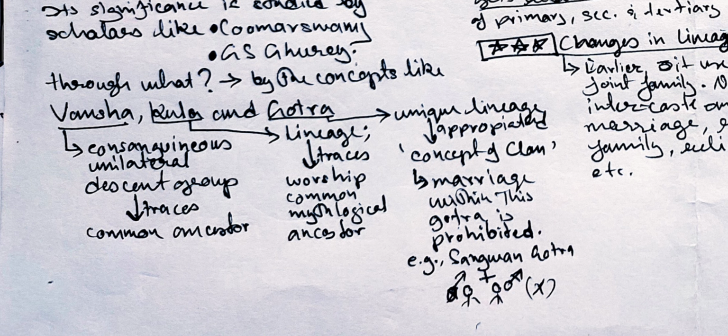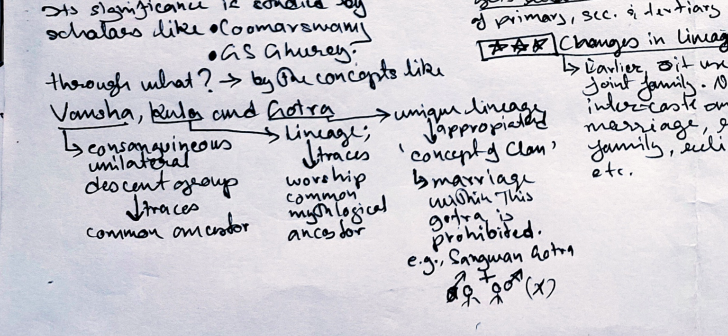But these studies have used concepts like vansh, kul, gotra to study the kinship system in India, because India itself consists of diversity, religiously as well as culturally. In the same way, the kinship system also varies across the country. If you go to the northeast, there is a different kind of kinship system. If you go to northern India, a different type. If you go to south India, or central India, you will find different kinship system patterns. Now, right now we'll first talk about what is vansh, kul, and gotra.